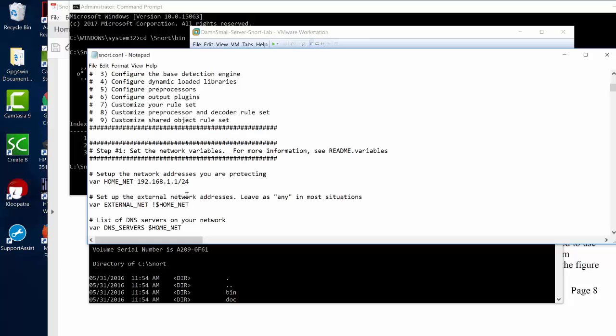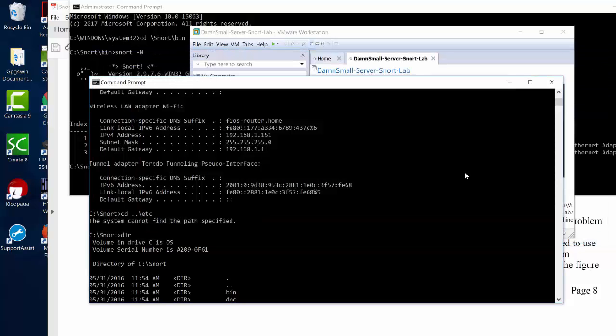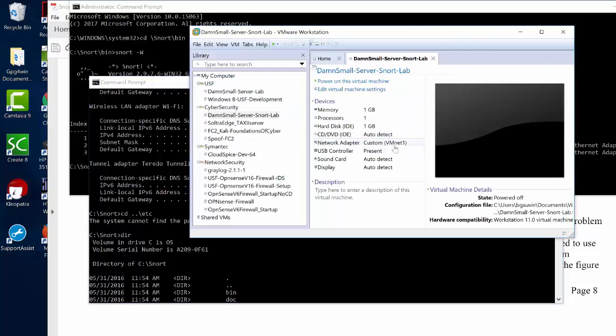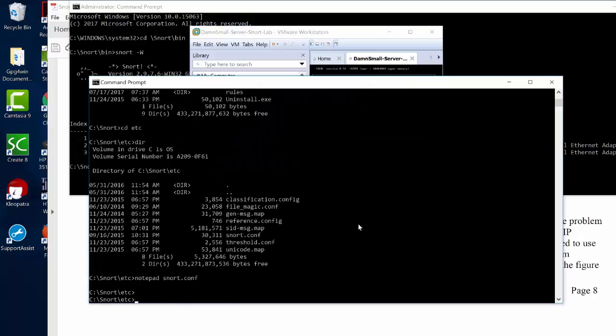Okay, and put that on your network, whatever it might be. And it can be either the VMnet1 or the main Wi-Fi or router that you have. It doesn't matter. Okay, so now that we've done that, and we understand now that we're going to use VMnet 1, I'm going to power on the machine. And as I power on this machine, I also want to come down here and go to rules.